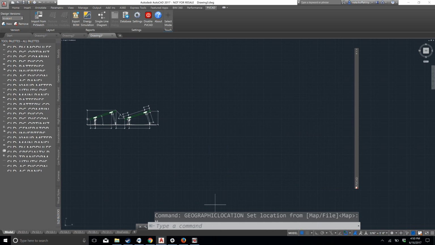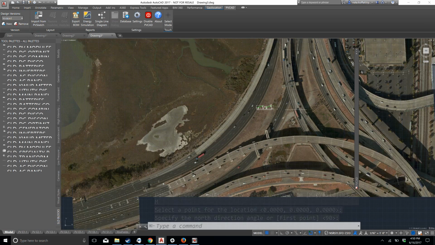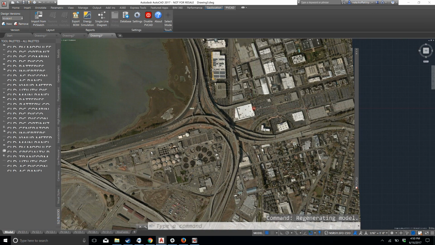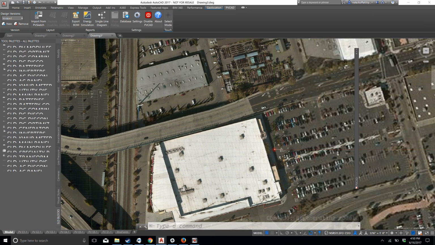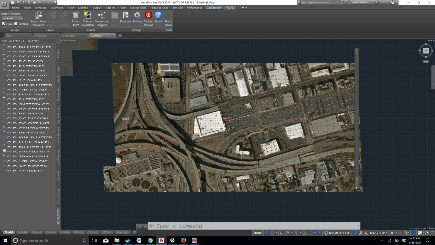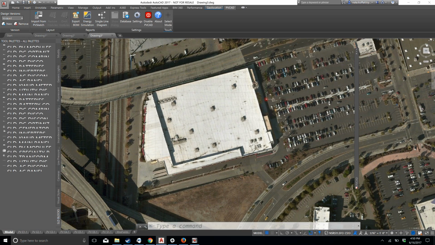the satellite map for you, and then you can begin drawing your ground mount project, your rooftop project, or your carport project. Any type of project that you're working on, you can either begin drawing on top of the roof, on the ground, or on a carport. Now, the other way to do this, so this is if you're starting from scratch, you have nothing there. There's another way you can go about this.